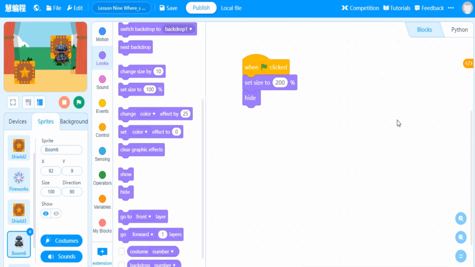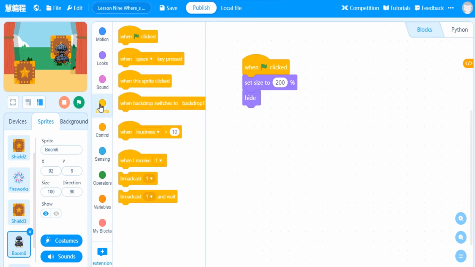The next thing that we want to do is make our explosion visible when it receives message number 2 from the block on the right. In order to do that, we need to go to the Events tab and choose an initiation event, when I receive a broadcast.